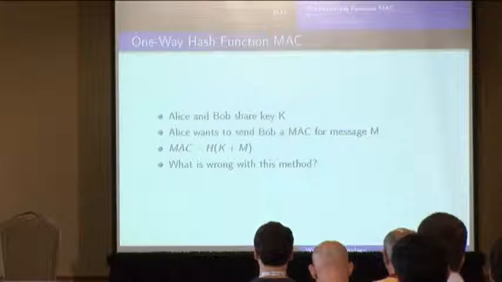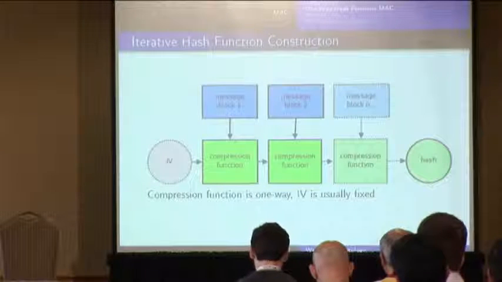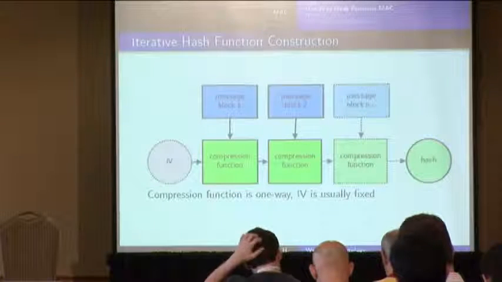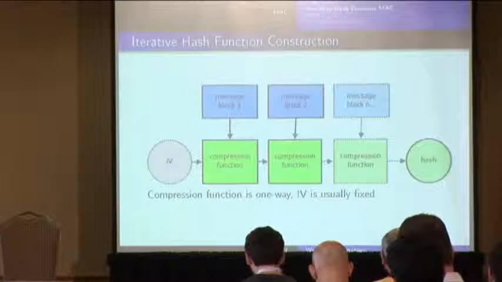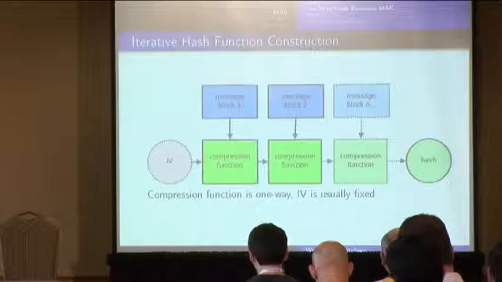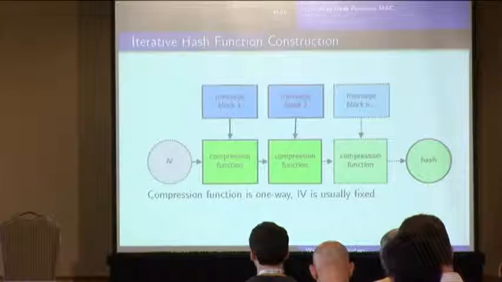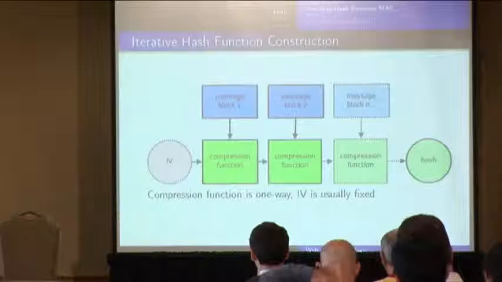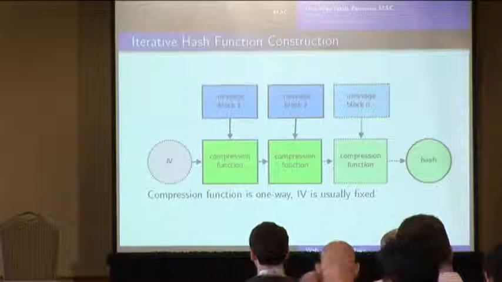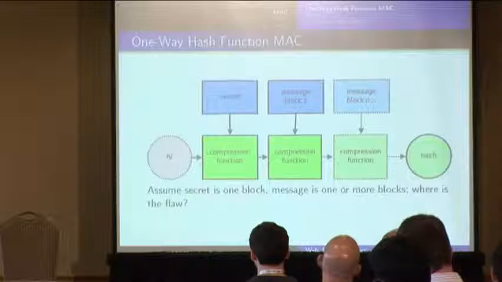Well, it turns out that this is an interesting attack that I'm going to have to explain just a little bit about iterative hash functions. Basically, what they do is they define this compression function here in green, and then they take the message blocks one by one and crunch them through it. And they usually have a fixed initialization vector, like MD5 has a constant IV, believe it or not. And it crunches each of these the same way you might do cipher block chaining or something. And at the very end, what you're left with is the hash. And I bet you didn't know that.